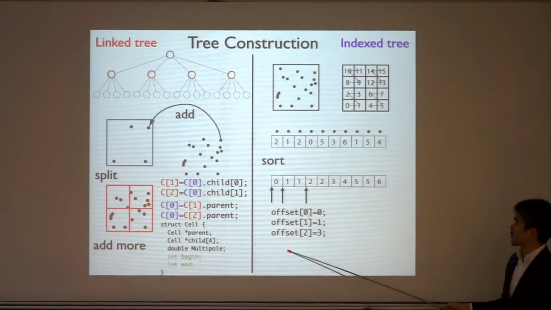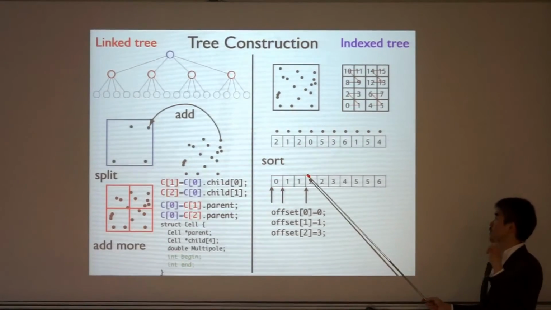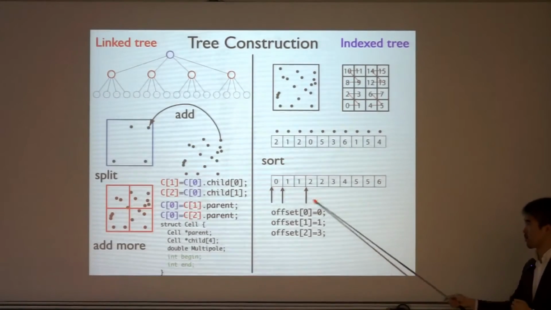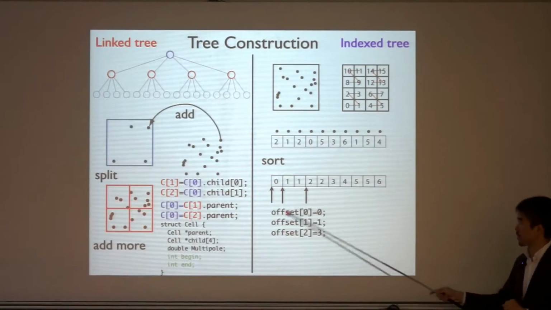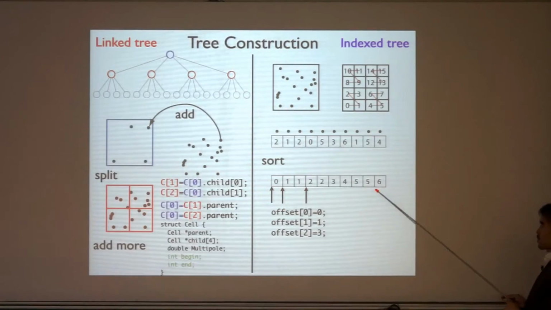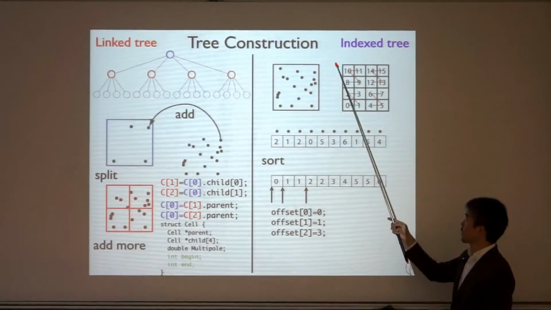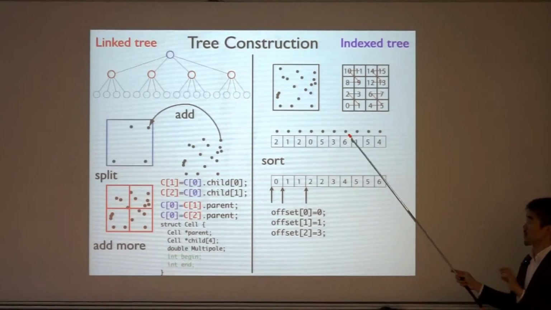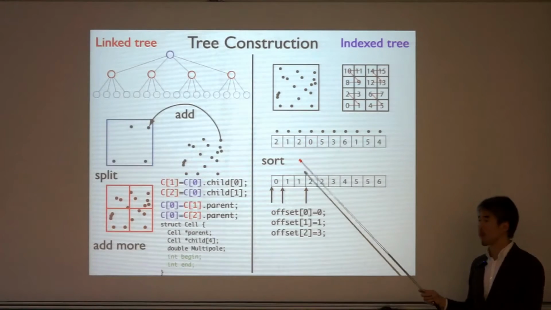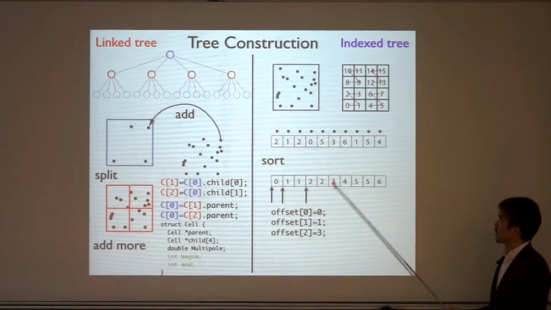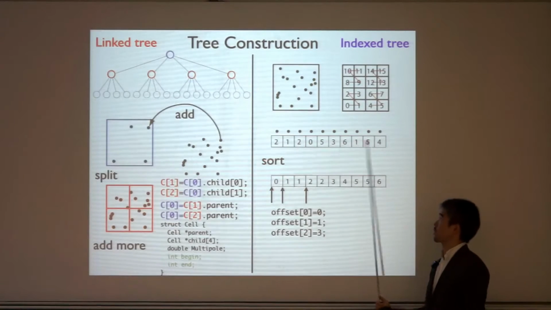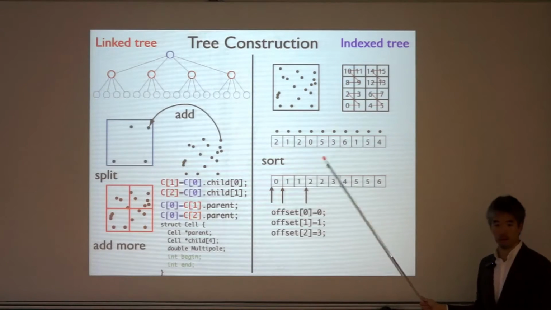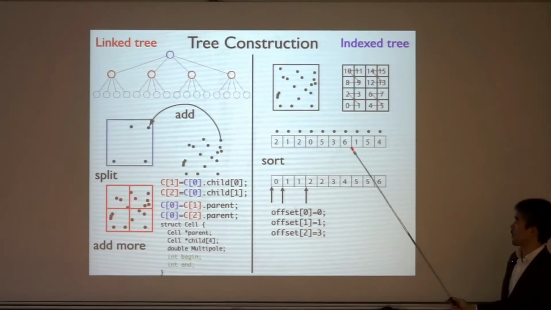So all you need to do is two operations. You do a sort, and then you do a scan, a prefix sum operation, to get all the offsets of these numbers. The types of codes that manipulate the indices always have some kind of sorting algorithm in the beginning. In a serial calculation, it's quite trivial. In a parallel calculation, you need to have a parallel sort, so it's more of a headache.